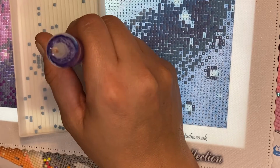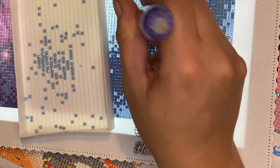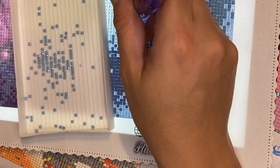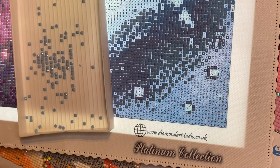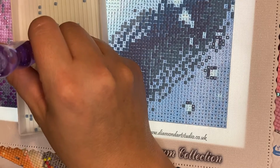When you're working on something, you think, am I doing the right colour? Because I know before, I've been working away and I've got the colour completely messed up. I'm doing completely the wrong colour in the section.